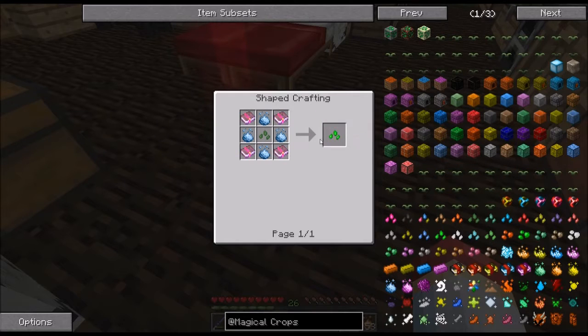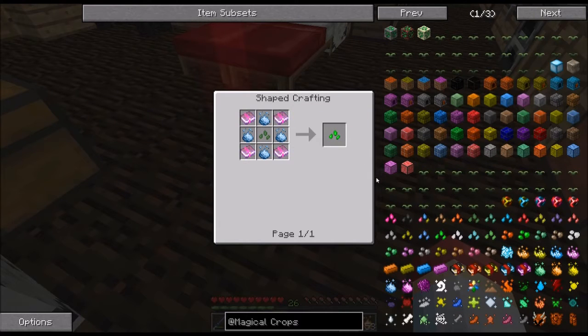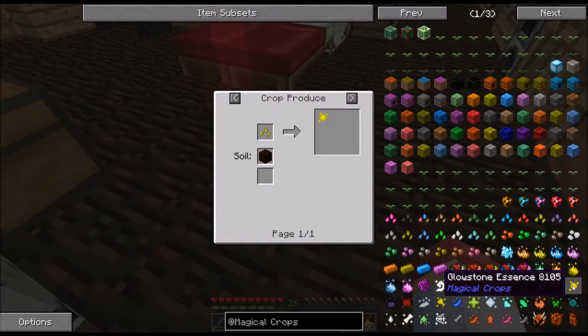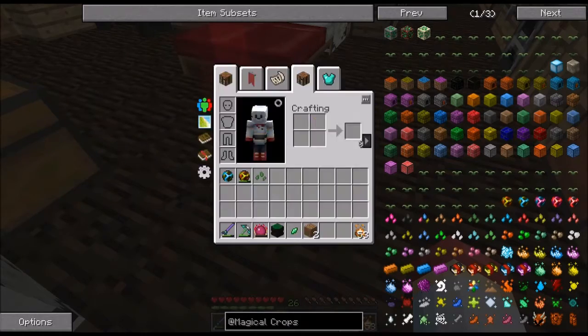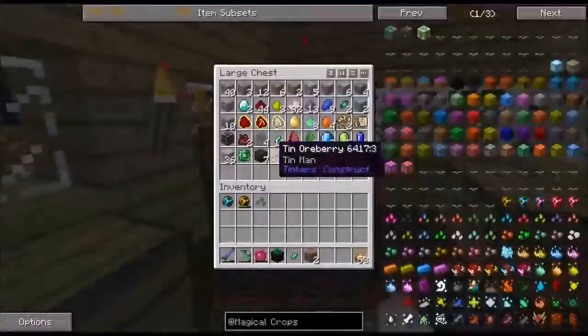The next tier up is how I make experience seeds, and I need enchanted books. So let's see. Redstone? Actually, you know what? Glowstone would be very helpful. So let's make glowstone essence. So I just need Crucio and glowstone with a Manicio. I just need one more piece of glowstone.